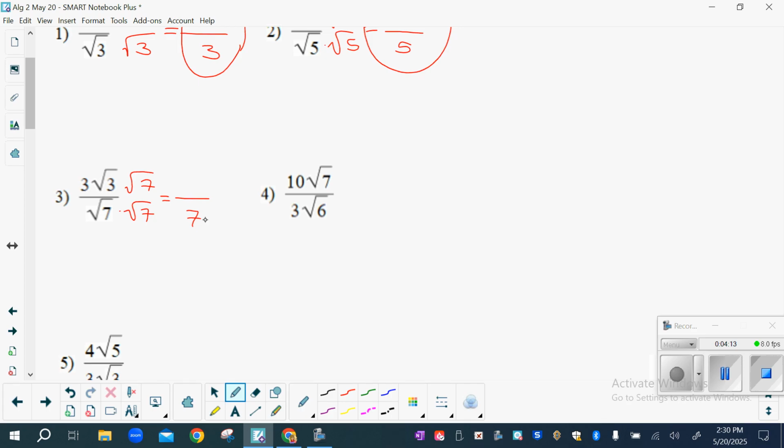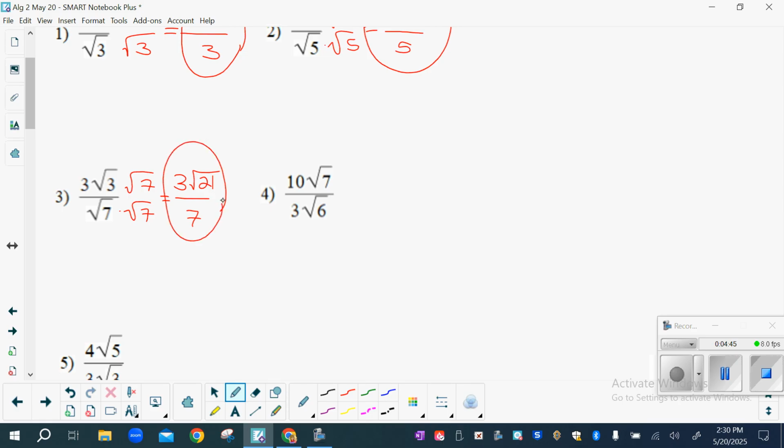What would we do with that square root 3 and square root 7? Simpler than you think. We just multiply the square root 3 and square root 7, and that gives us square root 21. So we leave the 3 on the outside. It's 3 square root 21 over 7. And again, this is inside a square root and this one's not, so there's no simplifying that we can do. Okay, so not too hard, huh?